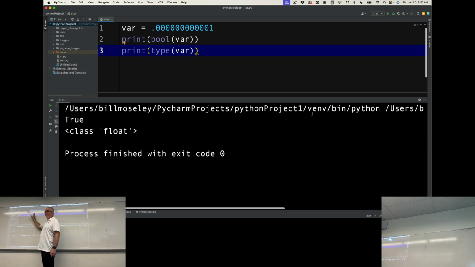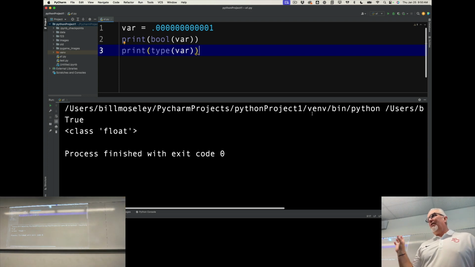Because I didn't change this. This was just an argument that went to that function. So what this does is it returns what we would get if we take this and change it to a Boolean. But it does not change that. It's not a do something, it's a return something. So the original variable is not impacted by that.